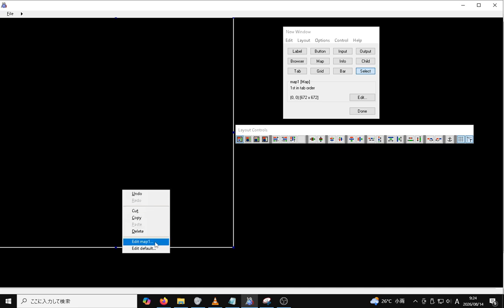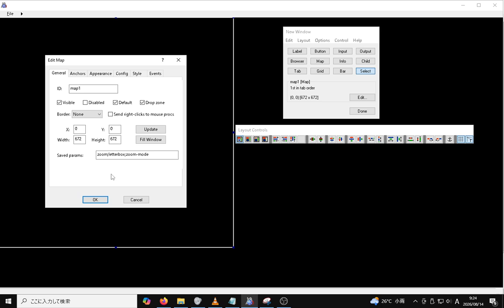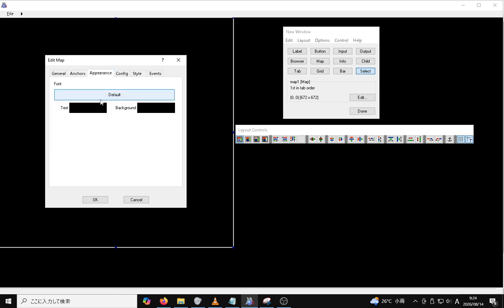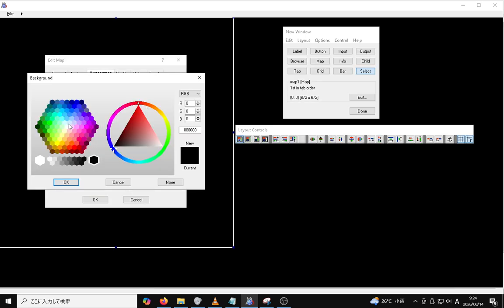So we're going to continue editing our map here. We're going to set the anchors automatically. So top left is at 0 and 0, which is good. And the map's appearance, I'm going to get the background to be this color.